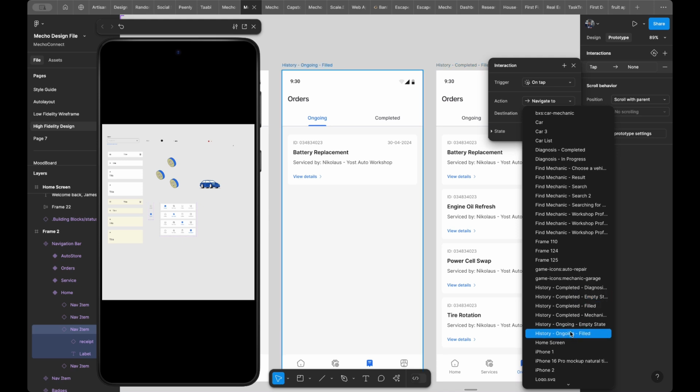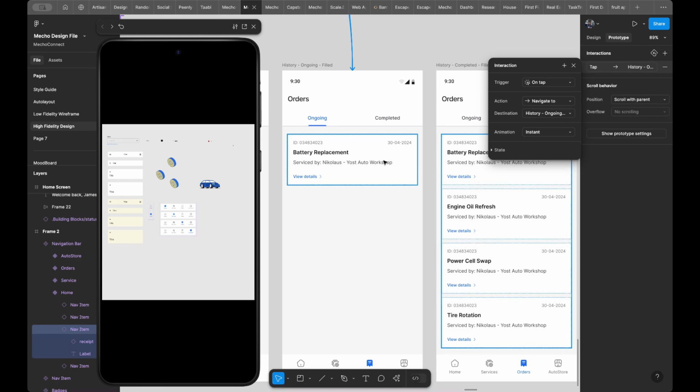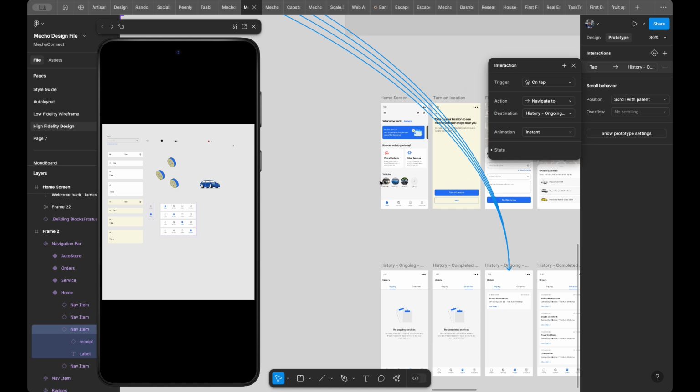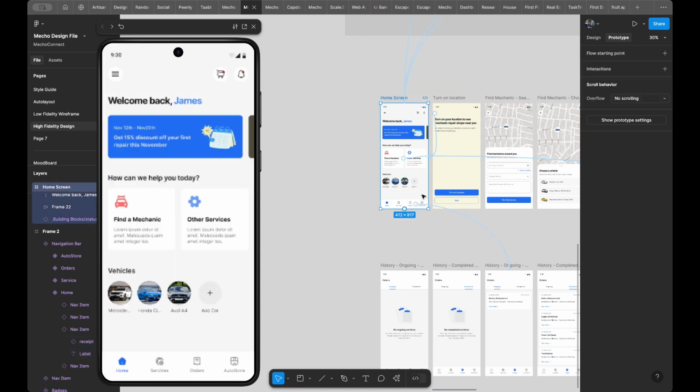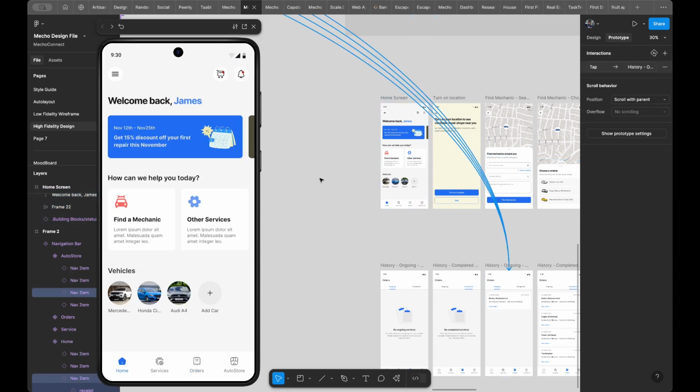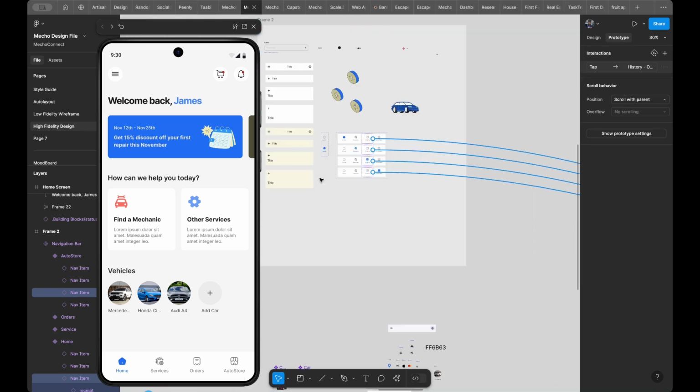So I could simply do that here, history ongoing field, and we have that pointed here. Now with this done, if I come over to my home page, you can see this is already linking over here. I don't have to go about doing that over again. So if I click on this, it takes me to the ongoing screen. All right, so let me just take this back.